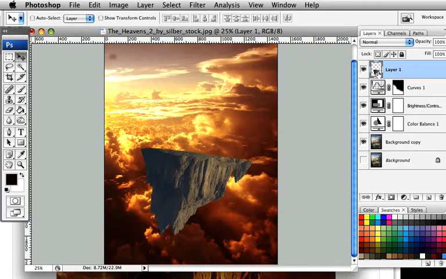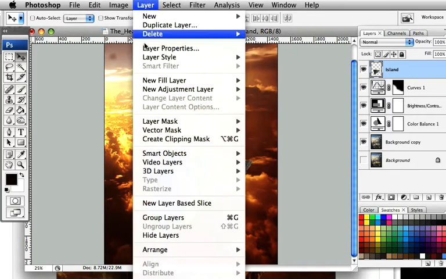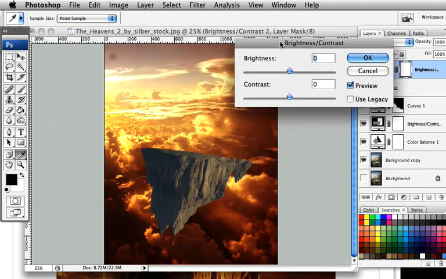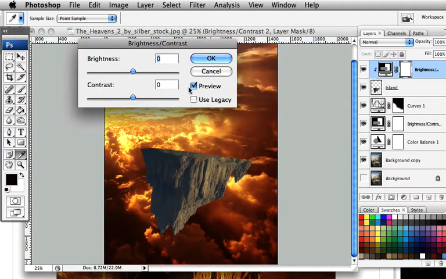And we're going to call this, by double clicking on our layer, Island. And we're going to add 5 adjustment layers to this. We need to make sure all of them are clipped to our island layer, and it's really easy to do that. The first one we're going to do is brightness and contrast. So head up to layer, new adjustment layer, brightness and contrast, and we're just going to tick this box here: use the previous layer to create clipping mask. Basically what that's saying is any of these changes we make are only going to apply to the layer below, not to the image as a whole. So click on OK, and we're going to set this to 5 and 64.